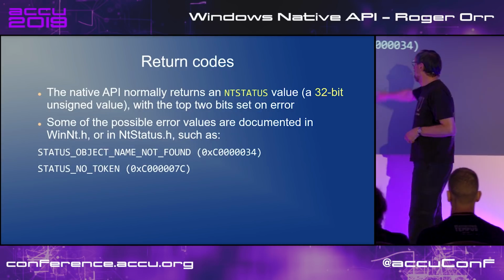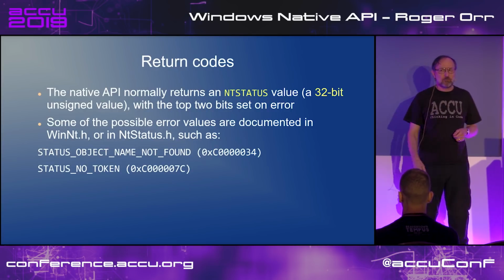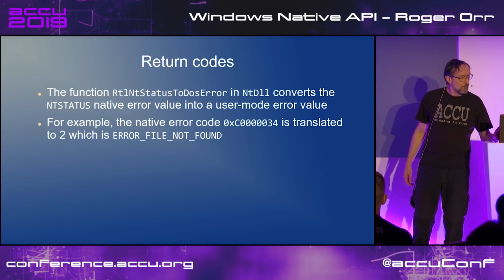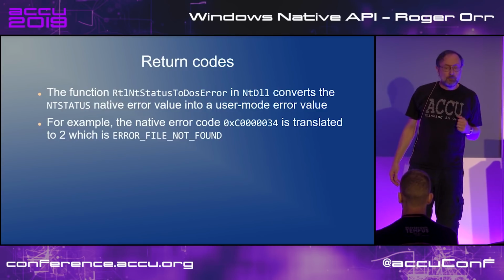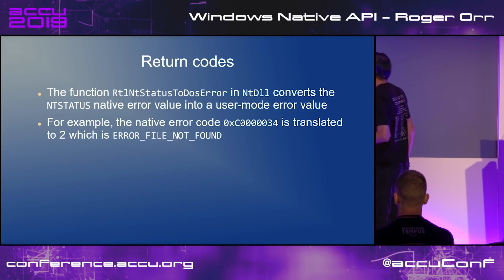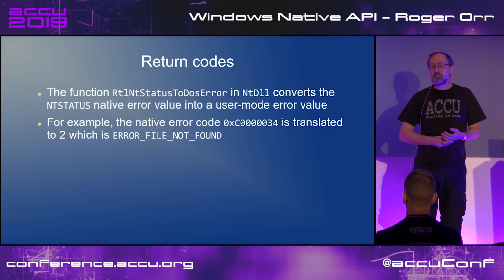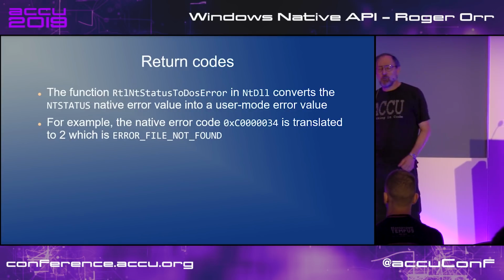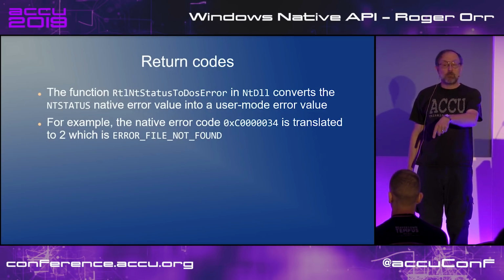And the great thing about things like that is that there are relatively few hits for that random hex string. Not just one, but you're fairly likely to find a particular error reasonably quickly. And there's a nice function in the RTL support that sits inside the Win32 layer that converts an NT status to DOS error. I mean, just reading out the function tells you what it does. DOS error? Yeah. Win32, really, but an error code.